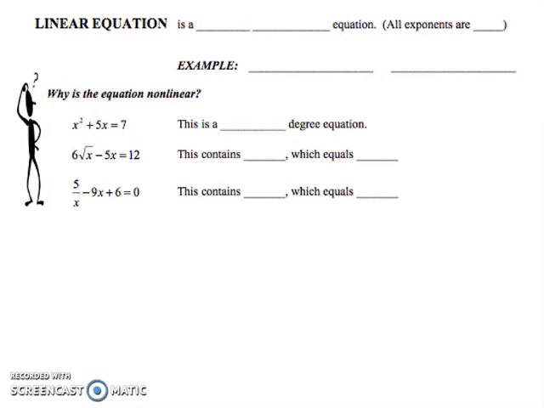This is Pre-Calculus, Section 1.5, Notes, Day 1. So today we're going to be talking about equations, and most of what we talk about today should be review. A linear equation is a first degree equation. So that means that all of our exponents should be ones. That's what makes a linear equation linear. It's x to the first power.